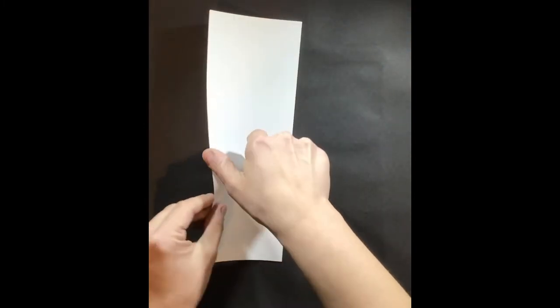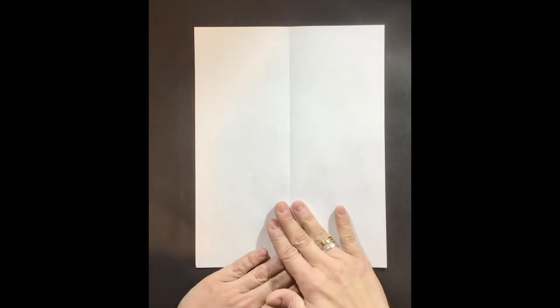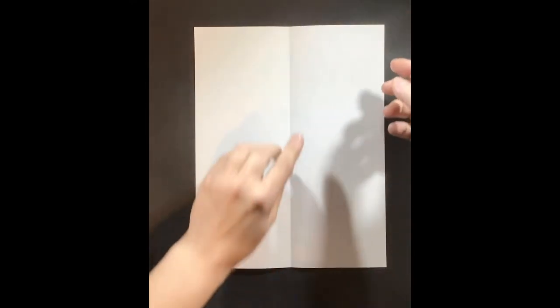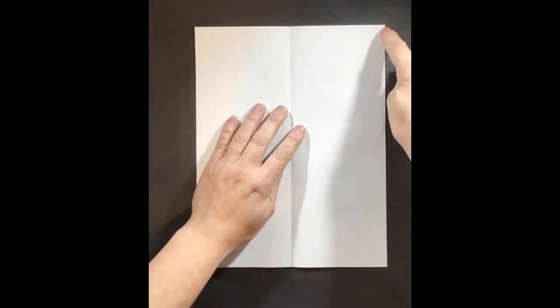That is step number one, and when you open it up, then we can move on to step number two. So that completes step number one. Step number two, we're going to take the corner. So if we look here, we see that we have an indented line right here from where we folded, and we're going to take one of the top corners.